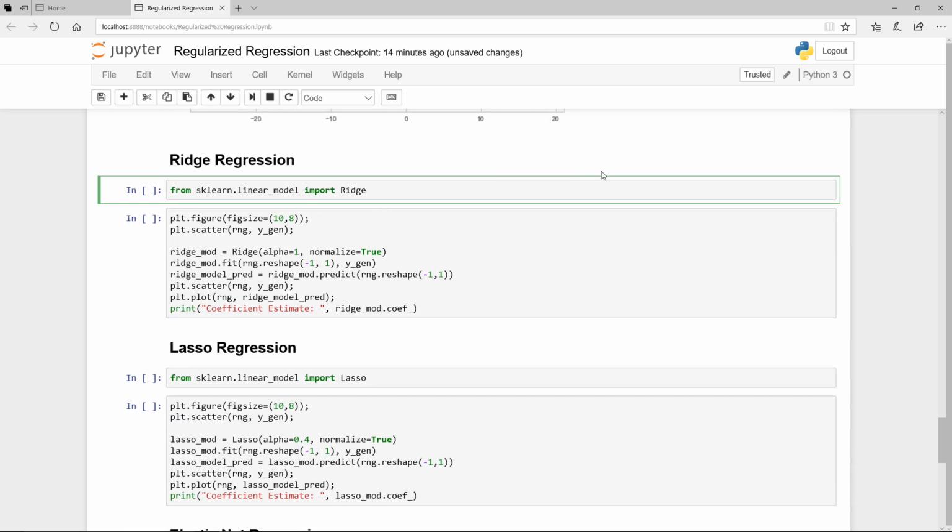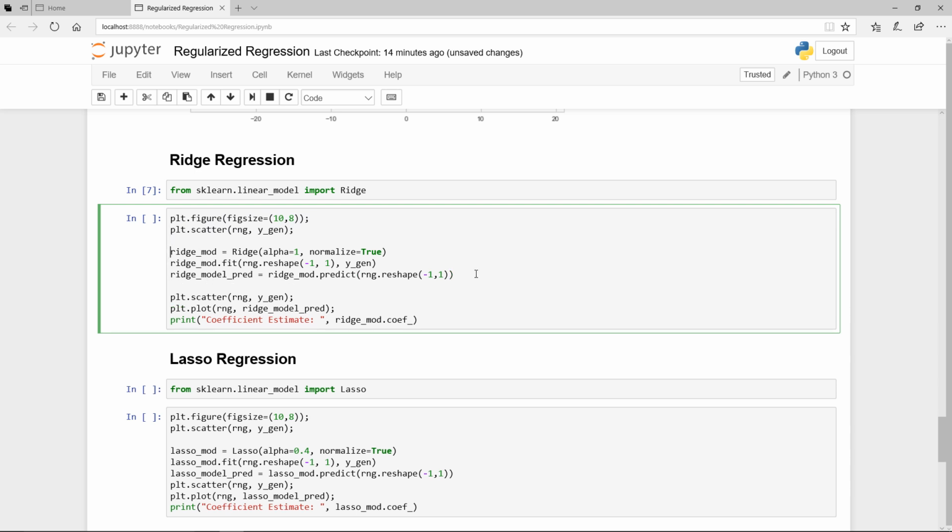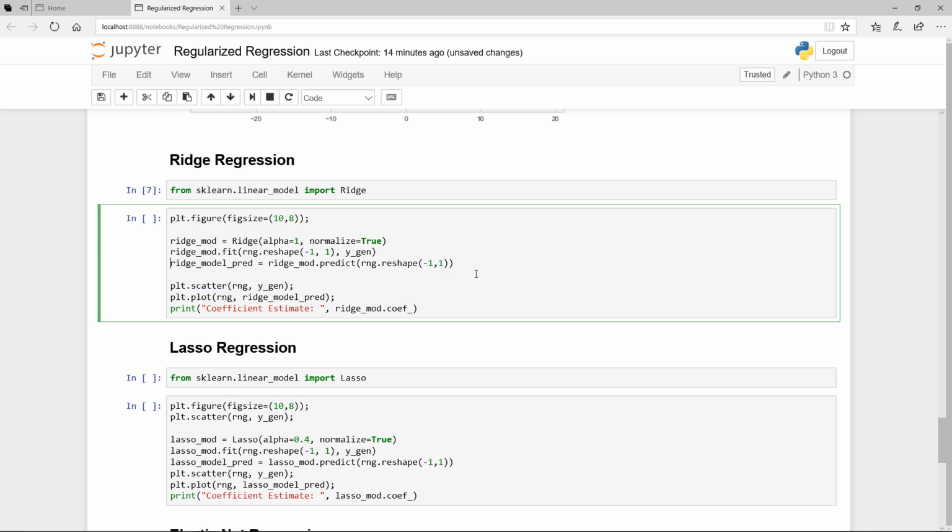Okay, let's look at ridge. Remember, this is a regularization technique. Let's see what the effect is here. We're plotting as usual what we had before, the figure, the scatter diagram, and this is our model. This line is just setting the ridge, and also setting alpha equal to 1, which is quite large, and then we're fitting the model here, and finally we run the prediction on the x, the independent variable. We plot the scatter diagram, which is already done here, so let me just delete that. We don't need to repeat that.